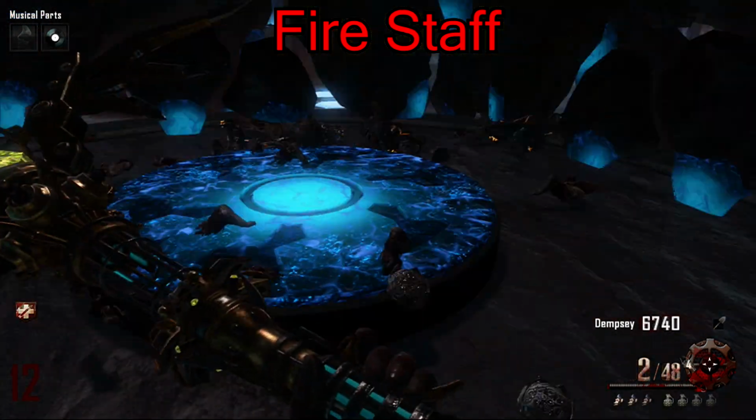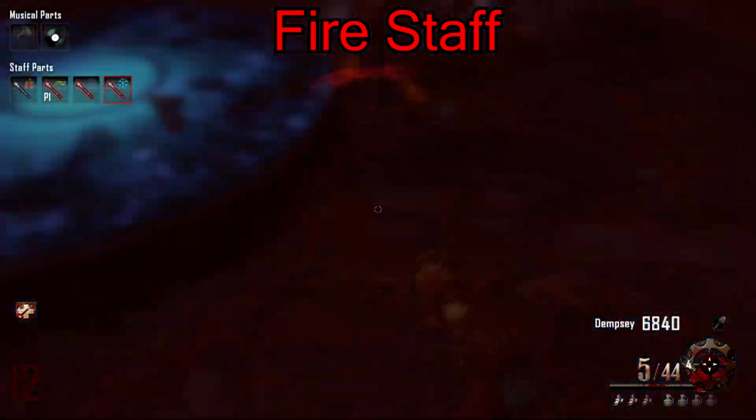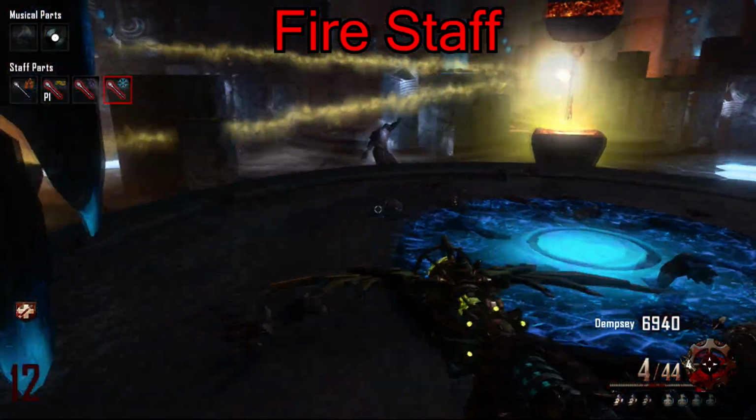All you need to do is finish it off by getting a lot of kills, and you'll know you finished the staff when you hear the noise, or if you actually press the back button, you can see the staff has a little red box around it. That's how you know you have finished the staff.